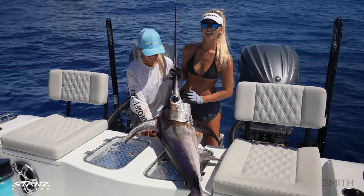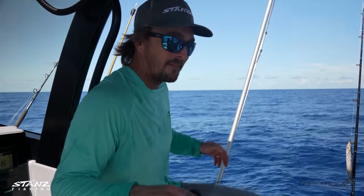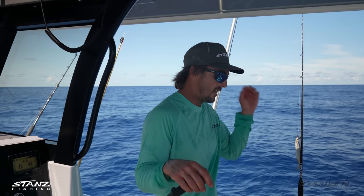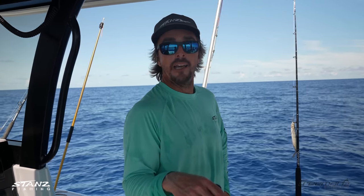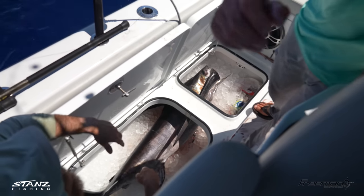All right, in the box it goes. So, like I said, that fish was gut hooked. It was hooked deep. That's really the only reason we kept him. He's pretty much cookie cutter size of the first one. We really just wanted one for dinner, but we got plenty of people to feed him to. And I ain't feeding the sharks. They got enough to eat, I promise you that. So we're gonna chop his nose off and put him in the fish box here.